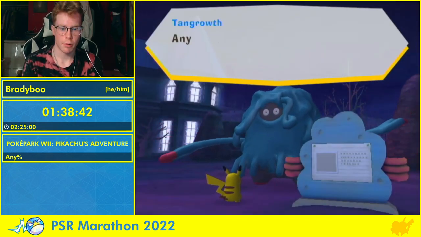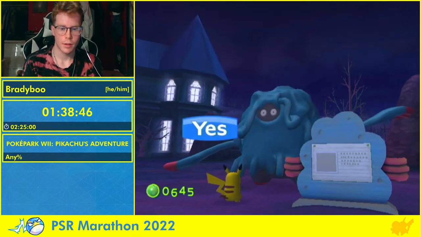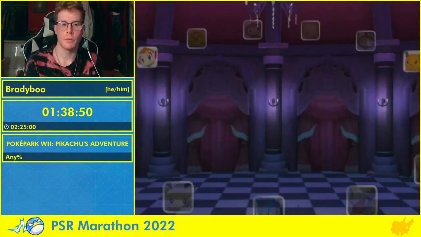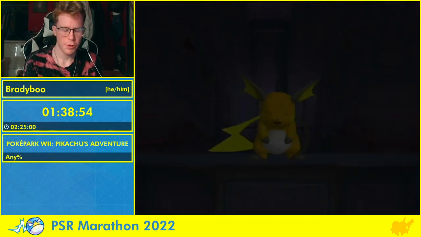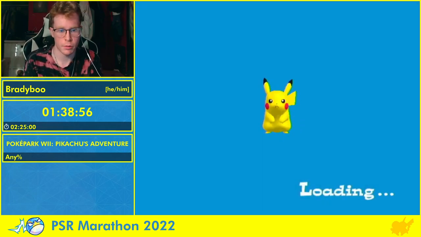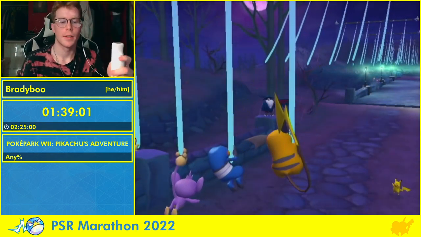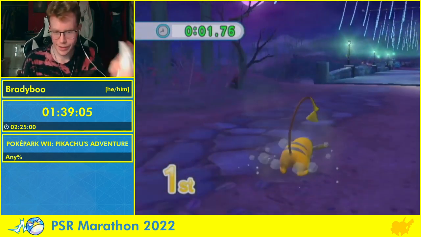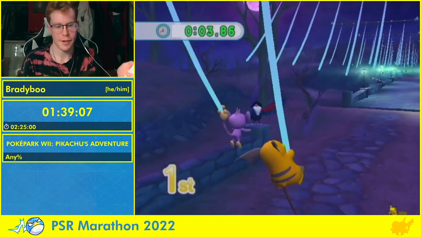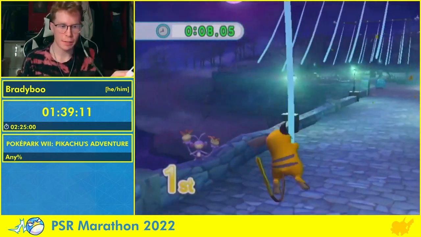There are three attractions here in Haunted Zone, and we will be doing the first one. Tangrowth is quite nice. We're going to be using Raichu for this one. We have Raichu from the Cavern Zone, really the only reason why we got Raichu in the Cavern Zone. Convenient Pokemon to get. Now there's a two-frame window here. Didn't get it. I just wanted to go for it, show it off, but it's a very tight window at the beginning with Raichu.